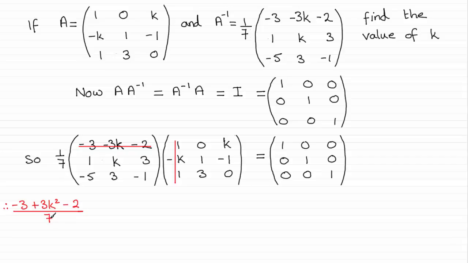So I'll put that all over 7. And by multiplying the first row with the first column, it would normally give me that element there, which will be the 1.